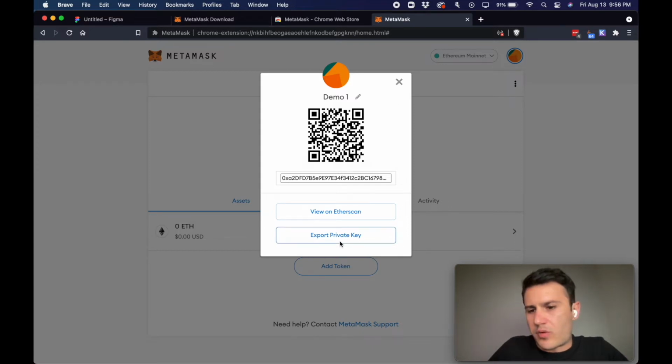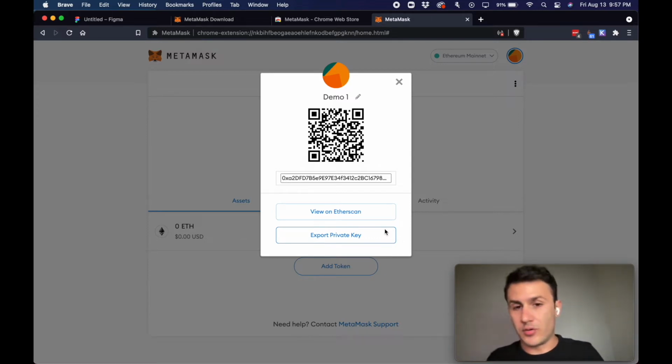But you want to export your private key. So we saw that recovery phrase a second ago, and that's really just to restore MetaMask and the accounts within it, which is good. But your private key is the actual recovery of this Ethereum wallet. So if you want to download, for example, I don't like the MetaMask iPhone app, right? I use a different Ethereum wallet on my phone, but I want to access the same wallet. So MetaMask is just the interface. It's not the actual wallet, you can use it in a different one.